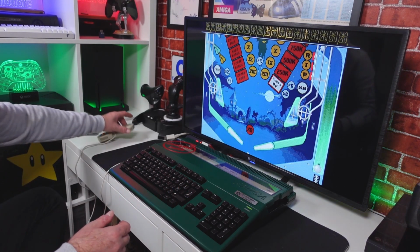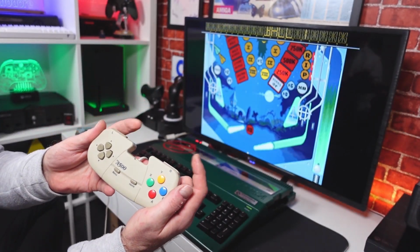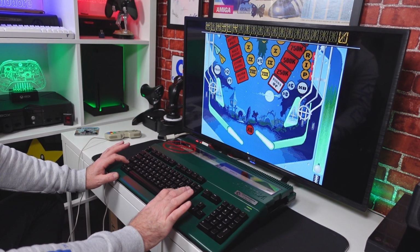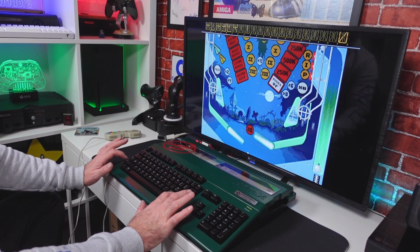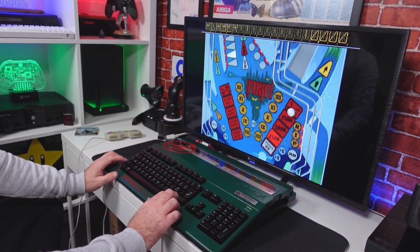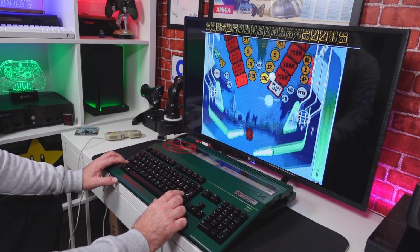You can use, if you want, the controller that the A500 Mini comes with. As you can see there, it'll do that. Also, the two shift buttons work as they should. So let's crack on. Obviously the ball release. And let's have a go at... Nightmare.